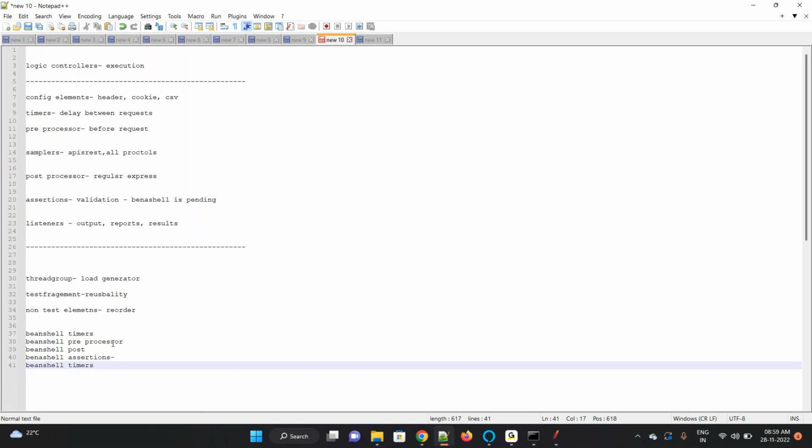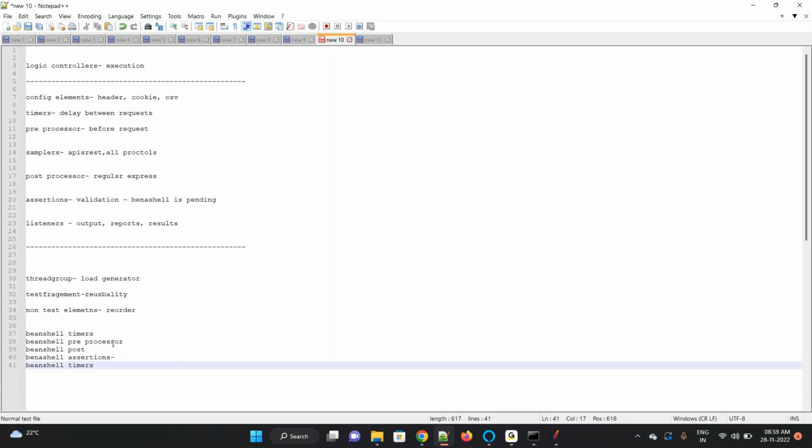I have some set of data, so I want to create delay based on my users, based on my ramp up. Do you have any timer for that? Based on your users, your timer should vary. Do you have that? No, right? If you give some numbers, it will generate the delay. But based on user, based on ramp up, we don't have the component.